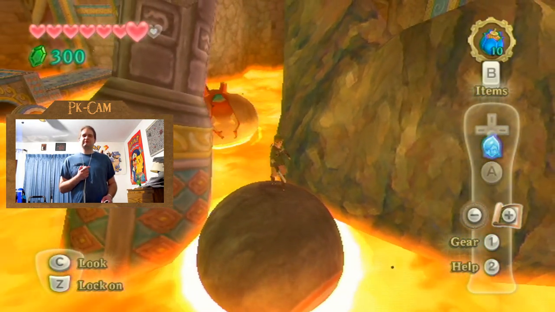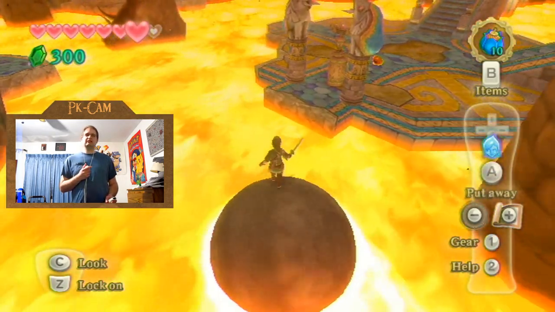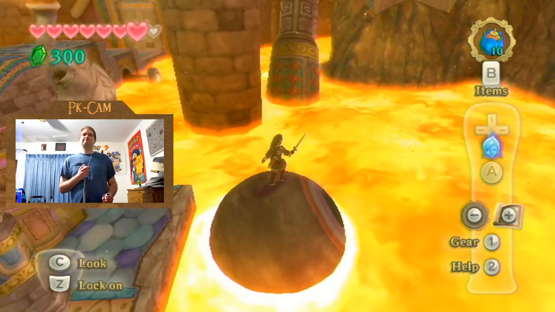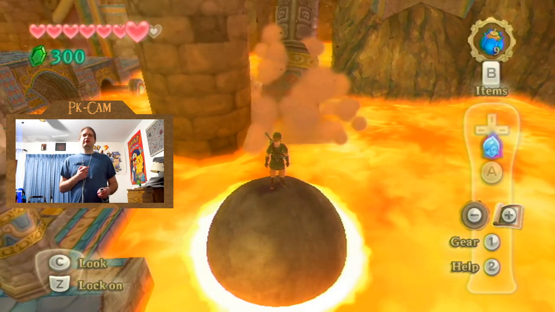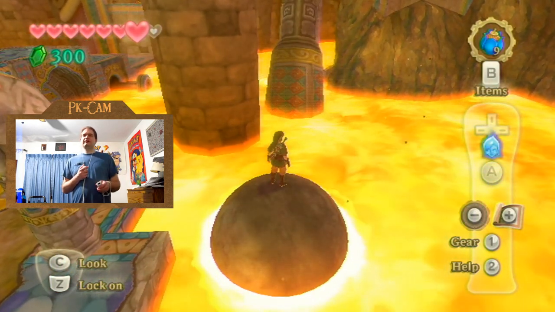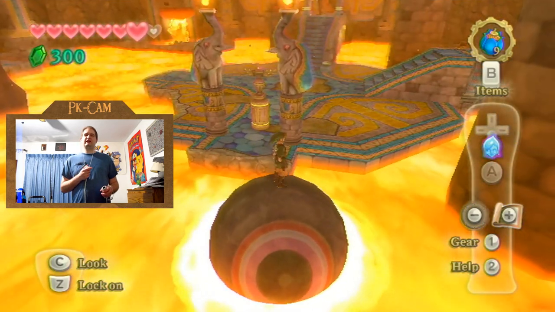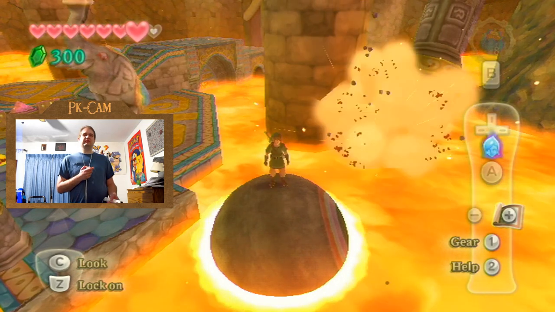I can't fit through there. I cannot fit through there. Oh, do I need to chuck bombs at that? Let's try it on this one. I don't quite remember what I need to do here to reach that other little pillar there. And I don't think I can get the ball over onto the land, so let's try bombing this pillar.